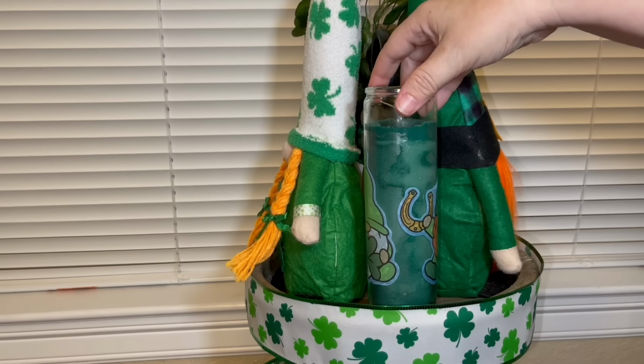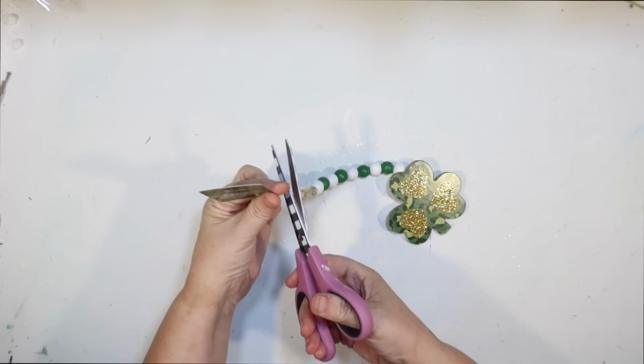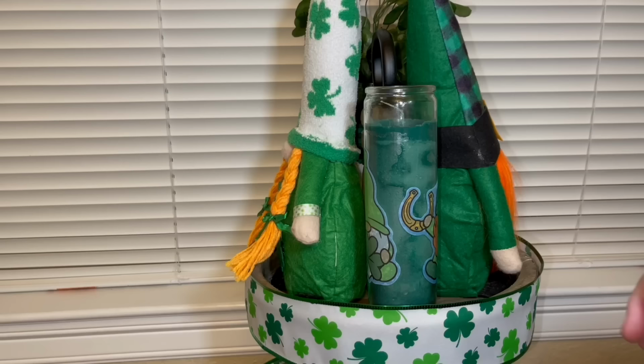Now I wanted to do one more small touch on the top. I got one of these little, what are they called? It says decor, like a charm. It's a little glitter shamrock from the Dollar Tree with some white and green wood beads. Just going to leave it totally as is and string that at the top. It's going to give you that wood bead garland feel, kind of in a small space.